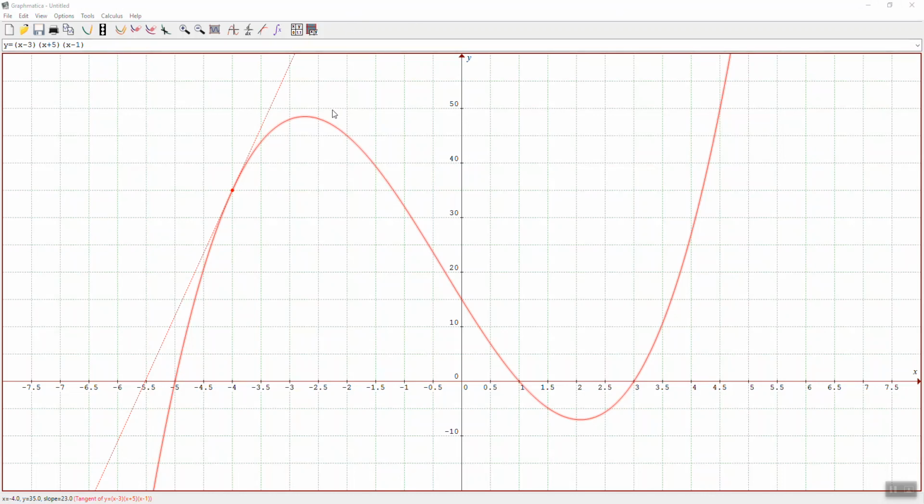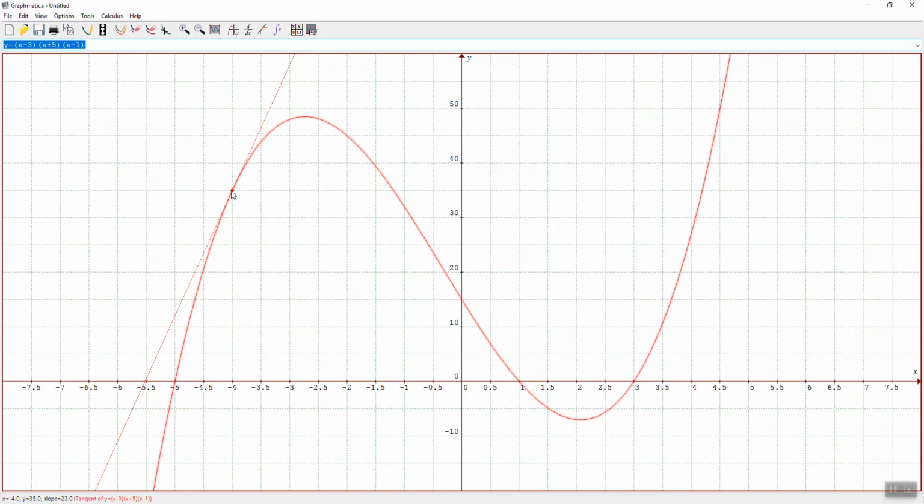First of all, what do we mean by a tangent line? Well, a tangent line is a line which touches a curve at just a single point. So this line here just touches this curve here when x equals -4. And what we want to focus on is how do we find the gradient at this point where x equals -4. Now the gradient is the slope of a curve. So what is the slope of the curve at x equals -4?